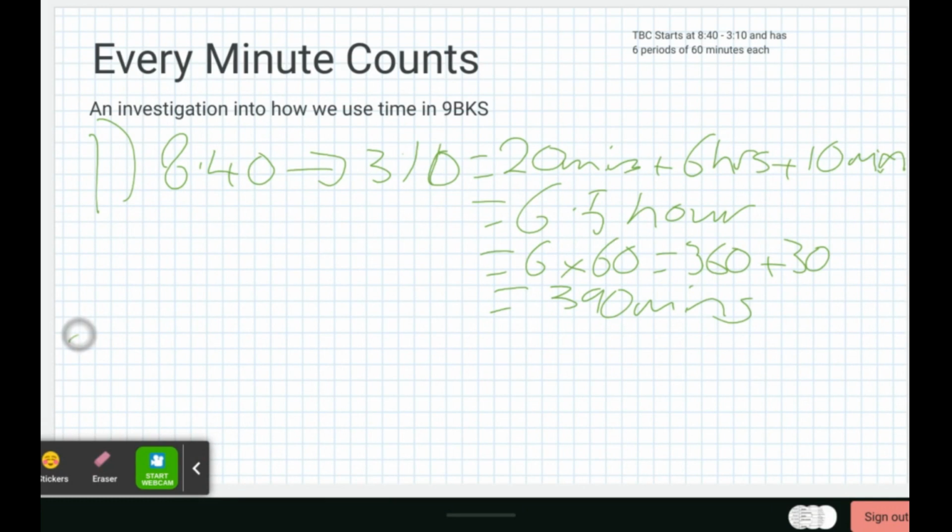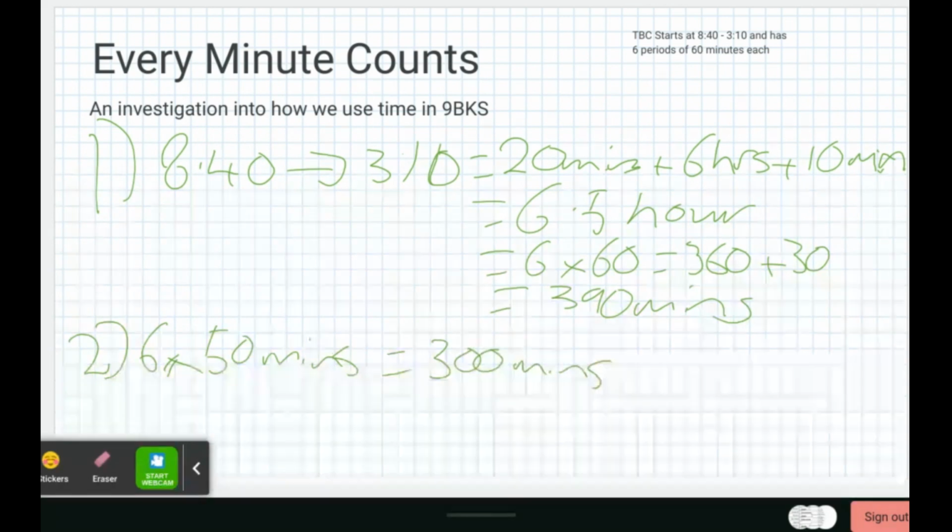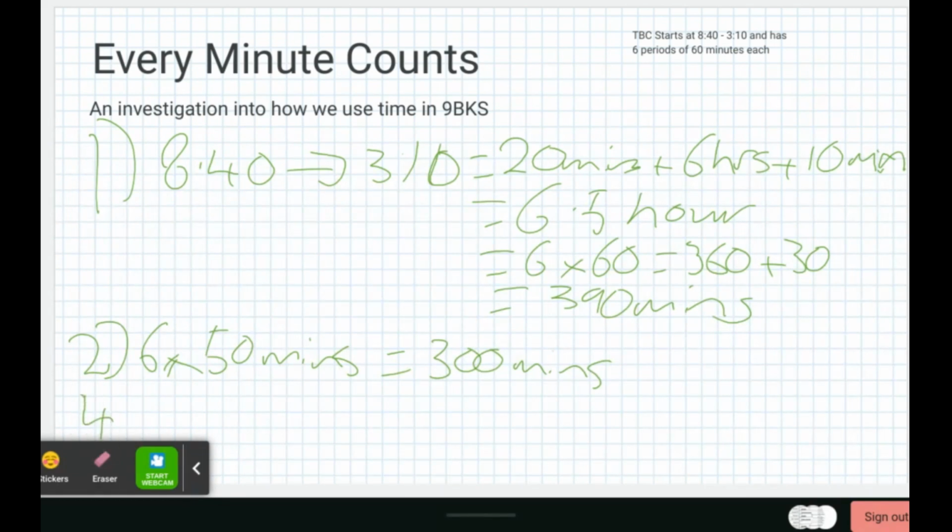So that's one way we can say we spend 390 minutes a day at school. But there was also another way. We can say, well, we've got 6 lessons, and they are 50 minutes long each, so that equals 300 minutes, because this other 90 is for interval and lunchtime. And then we've got a different way.